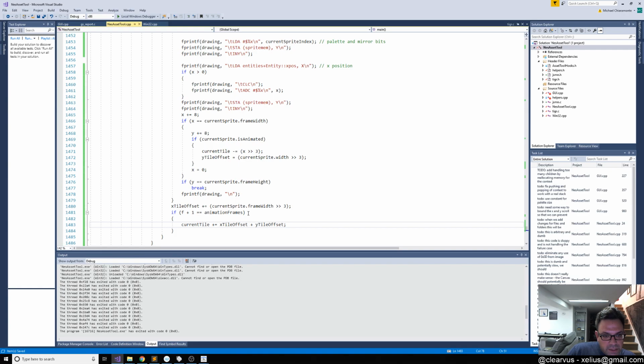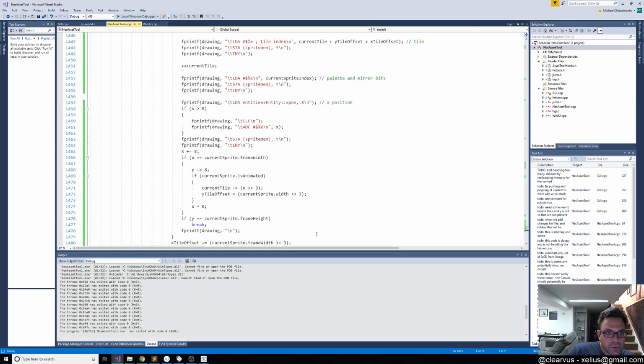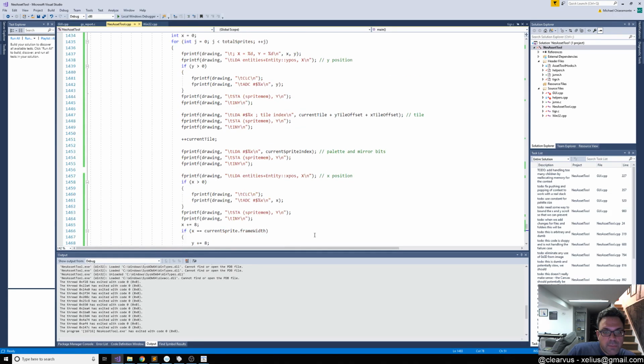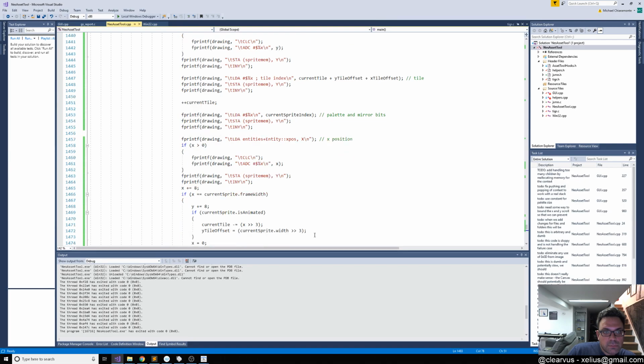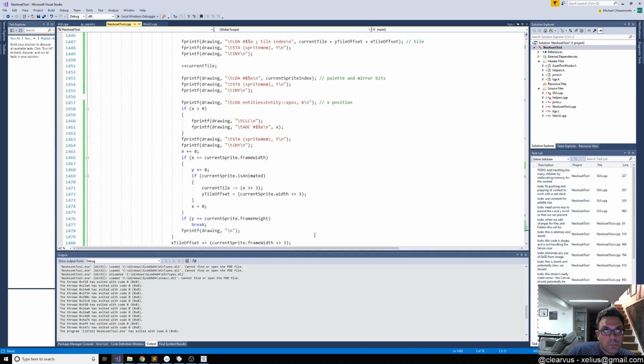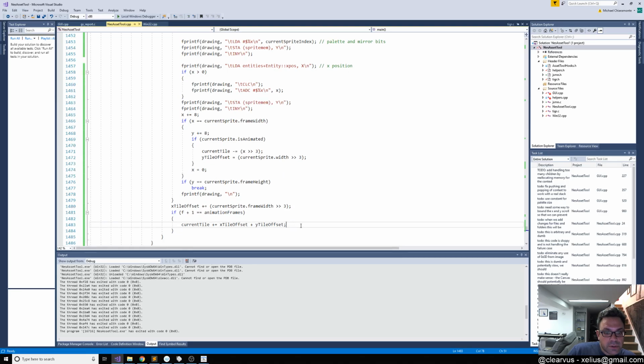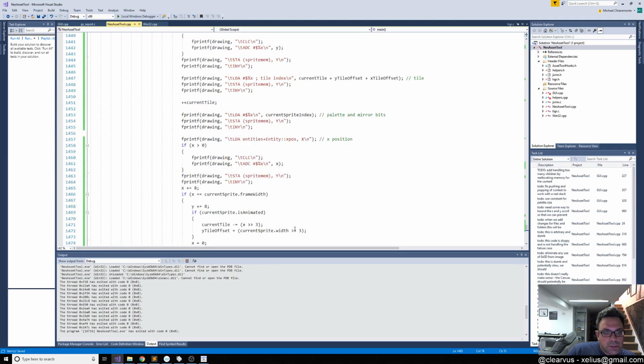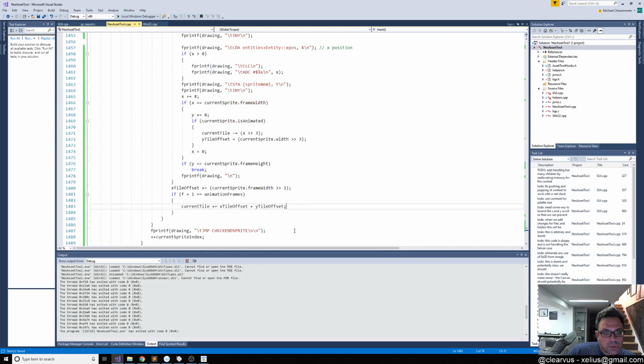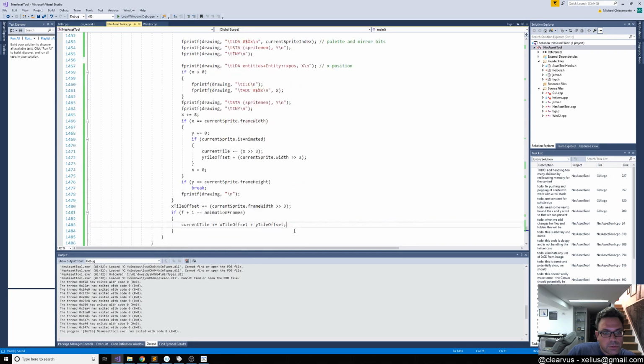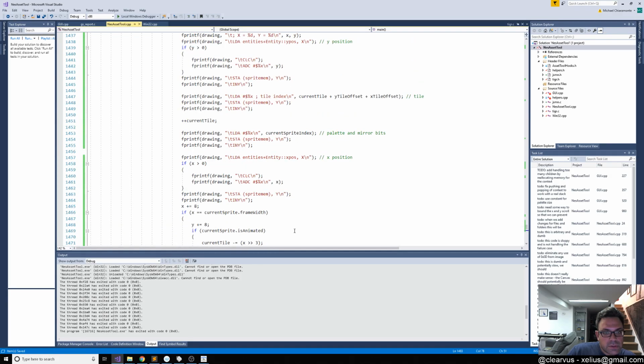So basically at the end we go, okay, we're done with dealing with the animation. So the current tile, which was only ever at most going to have in it 16 or 17 for this particular instance, needs to have the X tile offset and the Y tile offset in it. Well, does it need to do that?